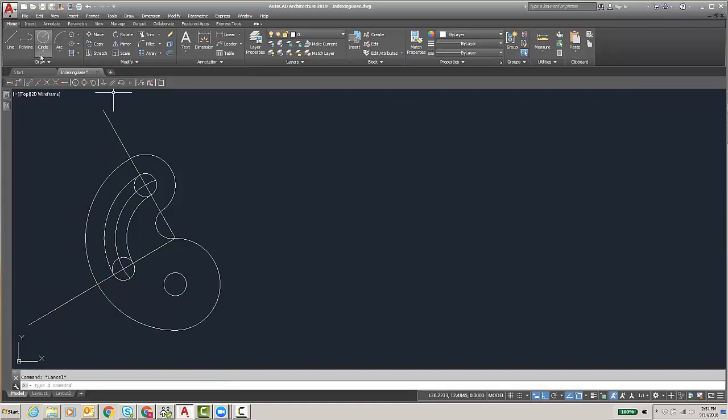So I'm going to pick circle, and actually I want to pick circle radius. And I'll do some math in my head. It's a diameter of 1.5, so half of that's 0.75, so I just got to make sure that when it prompts me for the radius, I type in 0.75. And in this example, I don't really care where we start. I'm just going to pick a random point. We don't really need any kind of an absolute coordinate to start with, so I'm just going to pick out here in space somewhere. When it's asking me for my radius, I'm going to type in 0.75. So there's my first circle.